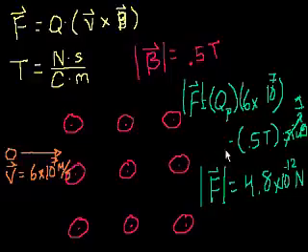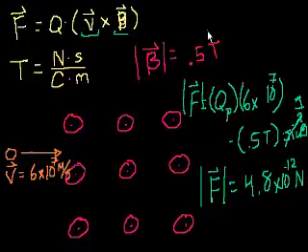Well, this is where we put our pens down if we're right-handed, and we use our right-hand rule to figure out the direction. So what do we have to do? When you take something cross something, the first thing in the cross product is your index finger on your right hand. And then the second thing is your middle finger pointed at a right angle with your index finger. So let's see if I could do this. I want my index finger on my right hand to point to the right, but I want my middle finger to point upwards. So let me see if I can pull that off.